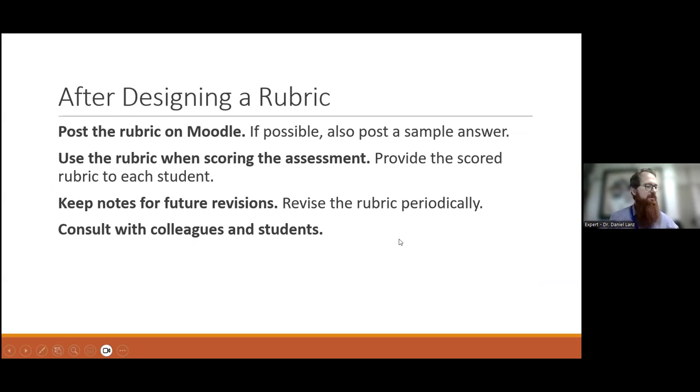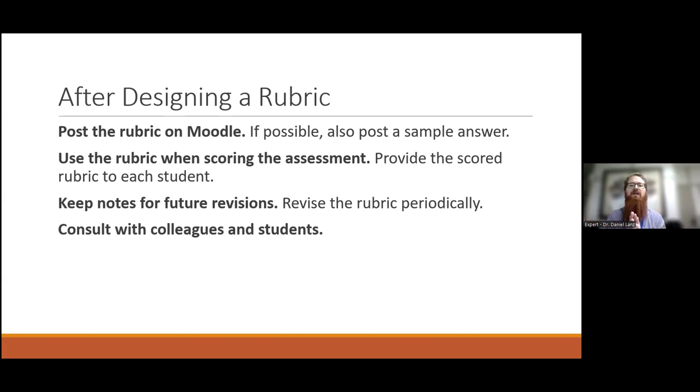There are some next steps that I would recommend after designing a rubric. One is to post the rubric on Moodle, or you can put the rubric in your syllabus and then post the syllabus on Moodle, right? But make sure that the students can find the rubric before they do the exam so that they have some clarity. In my experience, some students struggle to work with just the rubric. So if you give them a rubric, even if in my mind this might be clearly defined, right? I tell you exactly what I'm looking for, but the students might still struggle to envision what this looks like.